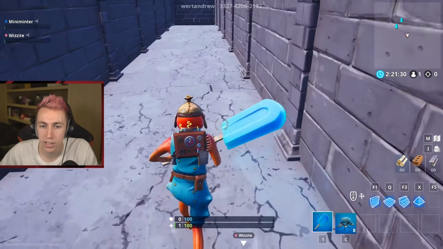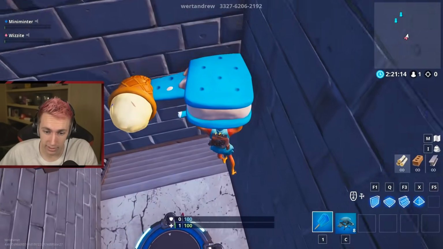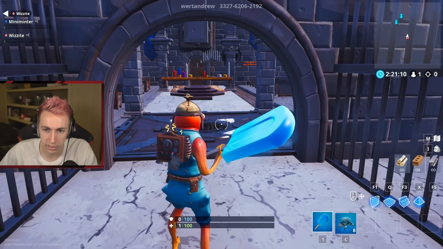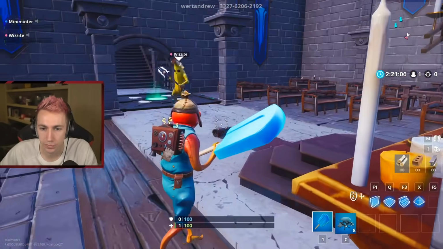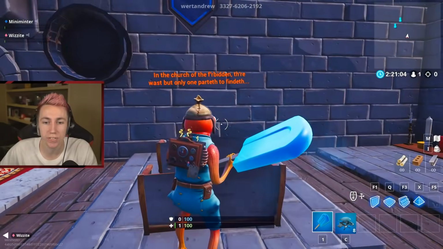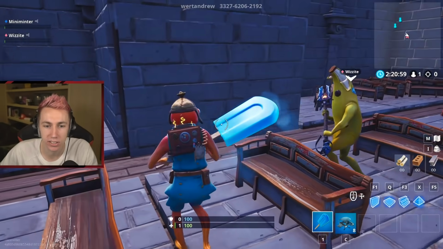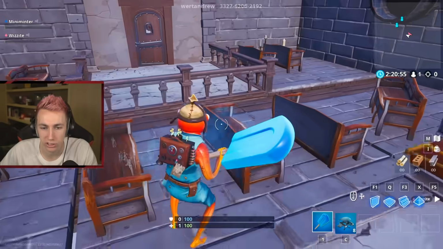Yeah. Okay, so I need to drop down here. Then I can just hit this checkpoint. You can. Okay, what does it say? In the Church of the Forbidden, there wast but only one parteth to find. Okay, so in the church, there's one part. So we're in the church. There's a door over here.